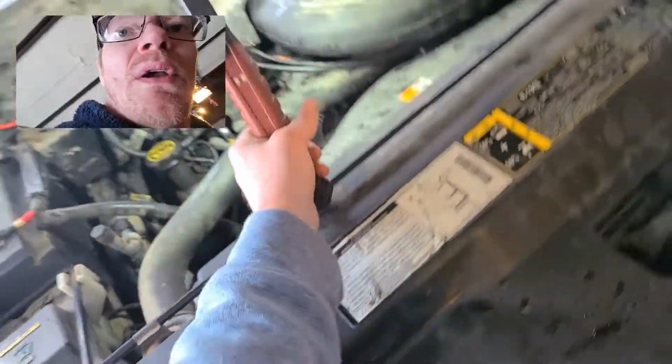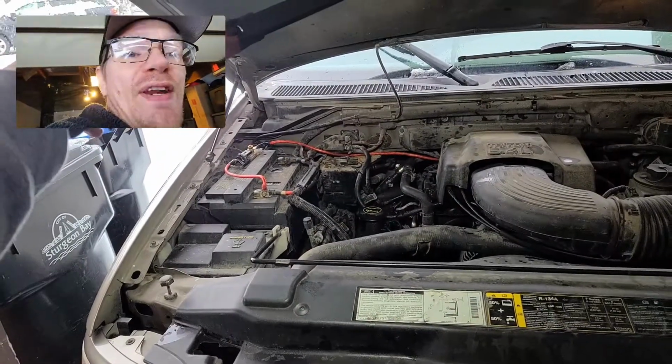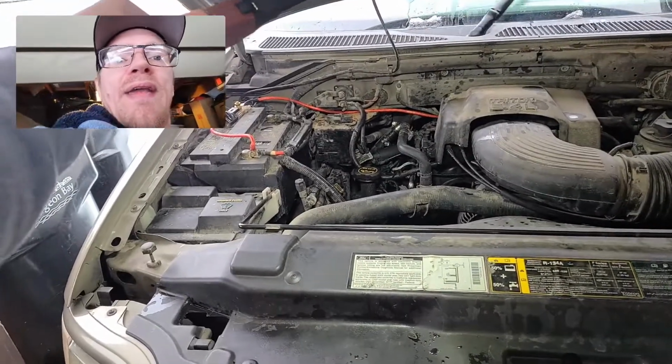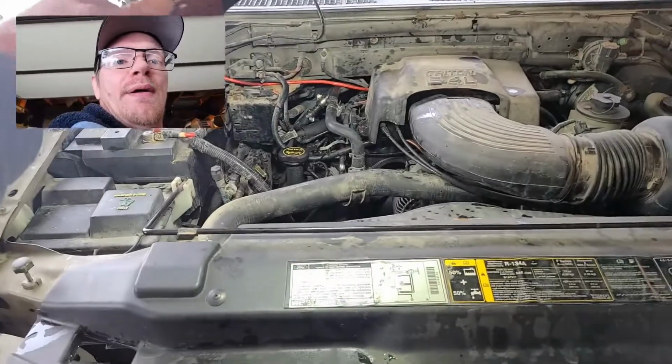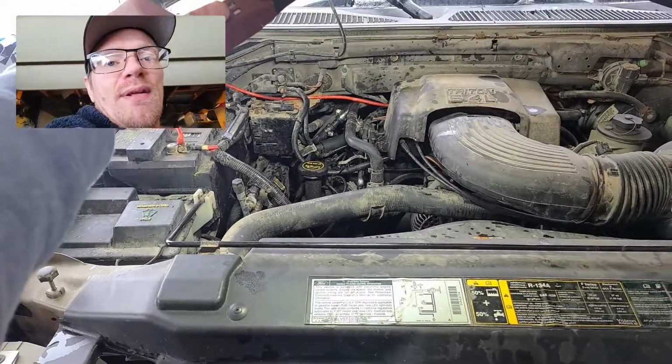So there you guys go, man. Diagnosing the F-150 all the way down, being pretty thorough, but doing it in the backyard mechanic type of style. So I hope this helps anybody, or at least points you in the right direction.